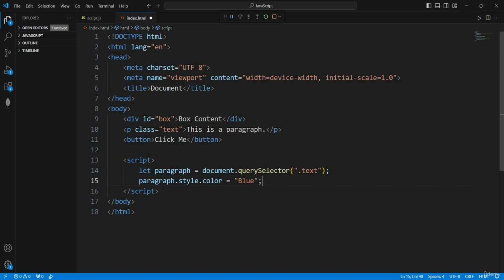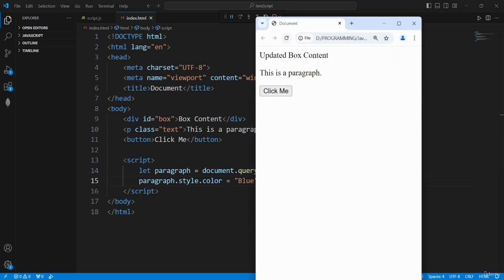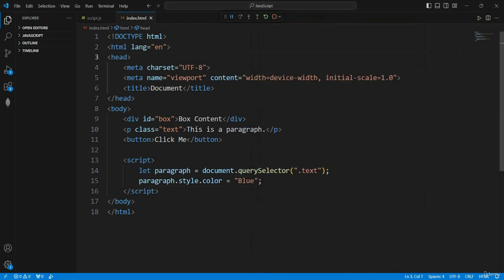Okay, now I save this code, open it again in the browser and refresh. As you can see, it totally changed the color, and the color is blue. I hope you understand this simple example.